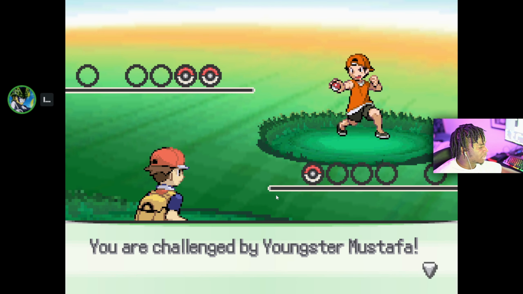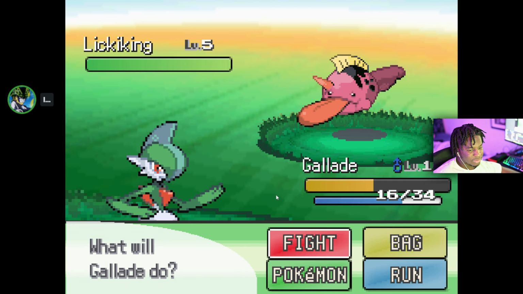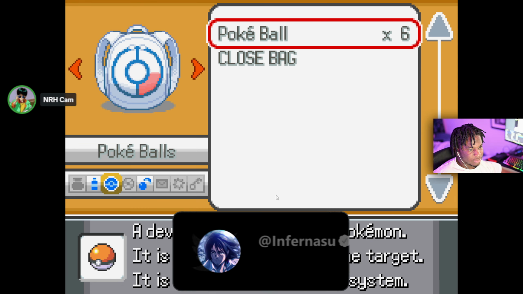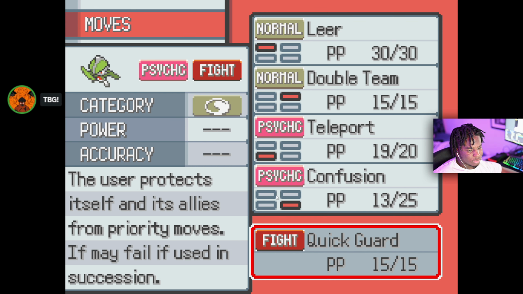Nah, let me see what kills while I die. Didn't I give you balls? Did he? Boom, boom, boom, boom. Oh, he did. I pull up my thing. What moves does this one have? I wish I was lucky, bro. They got Cam Quick on guard?